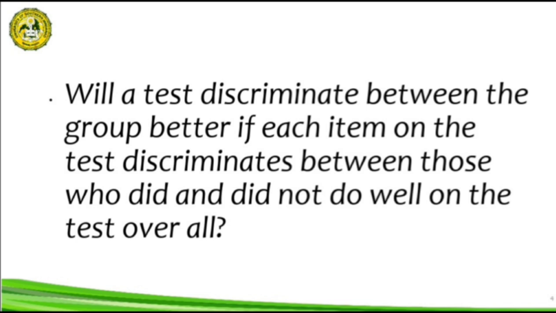Absolutely. If more students who do well on the test overall answer an item correctly, which we call positive discrimination index, it helps the overall discrimination ability of the test. If this is true for all items, the test will do a good job of discriminating between those who know their stuff and those who don't. To the extent that students who do poorly on the overall test answer individual items correctly, which we call negative discrimination index, the test loses its ability to discriminate.